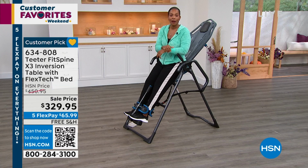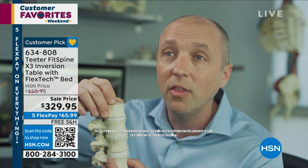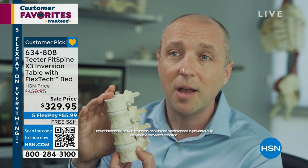So when you decompress, there is a lengthening of the spine. And by doing so, with a greater disc height, you've got more room for the nerves. There's less compression with the facet joints. And the spine is just much happier.